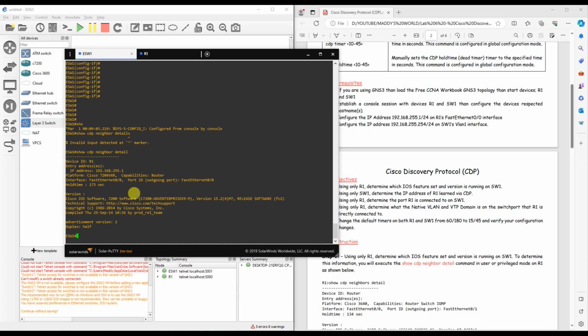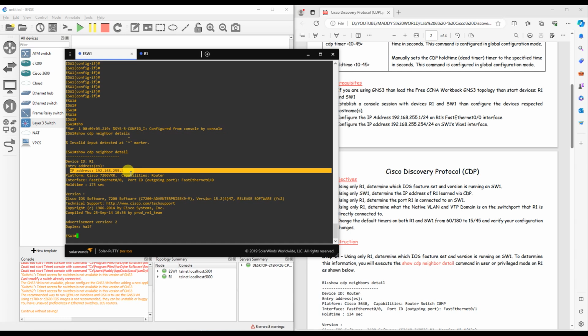Which IOS version is running, it will show you the IOS version. In this router it is running 15.2(4), and this is the model we are using right now. Apart from that, it will show you the advertisement version, which is version 2 only, but the duplex you can see is showing as half. Whatever information it is getting from that particular router, it will reflect here. This way you can verify the IP address configured on the router or the neighbor which is connected, without logging into the particular device.